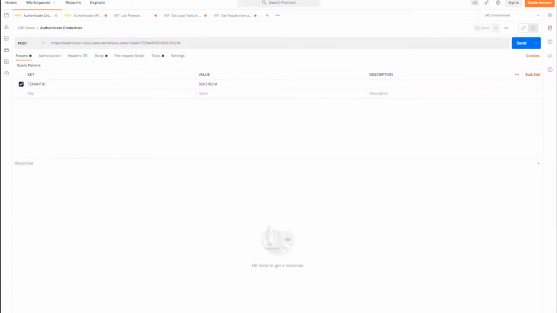And as mentioned earlier, the first thing we need to do is to authenticate with LoadRunner Cloud and your tenant. And I will first do that by using username and password. And so to authenticate, according to the documentation, we need to send a POST request to this URL here. So it's auth included there, and it also includes the tenant ID. And since it's a POST request, there is also a body that belongs to it. And in the body, we have our credentials, which are JSON formatted.